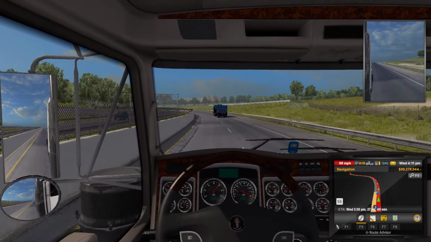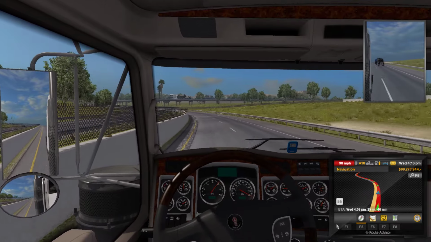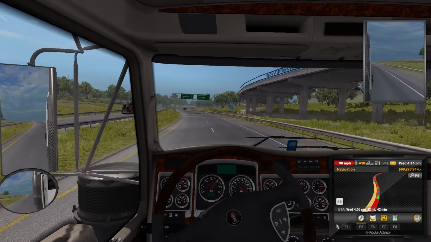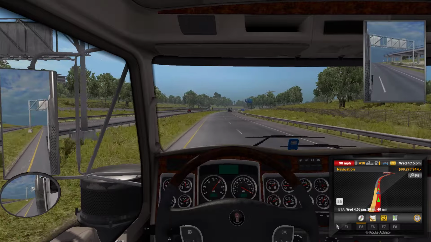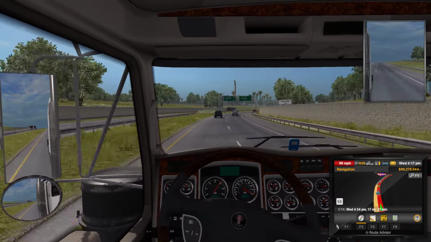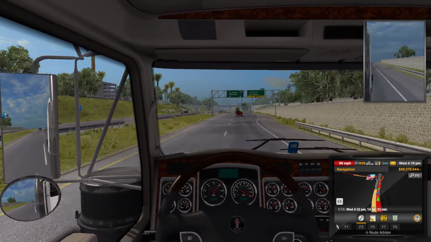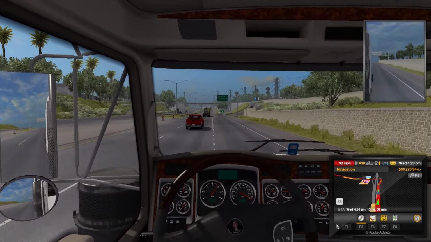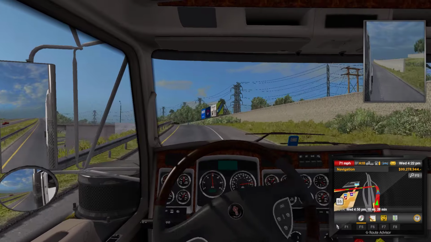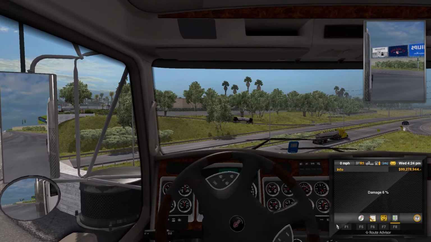Excuse me. This is insane. I love this truck already, bro. It runs so smoothly. Keep right and then exit right. Oh my gosh. Exit right. Going up a hill. Turn left. Gas. Still going 70 miles per hour. I think that didn't kill me.